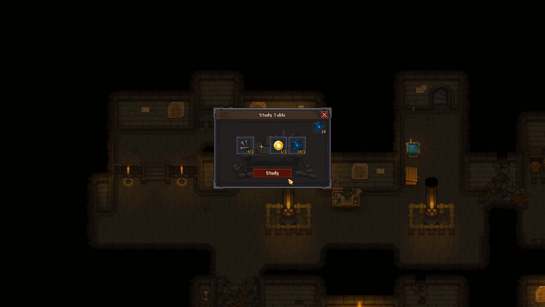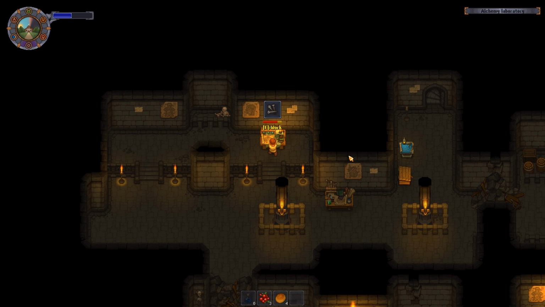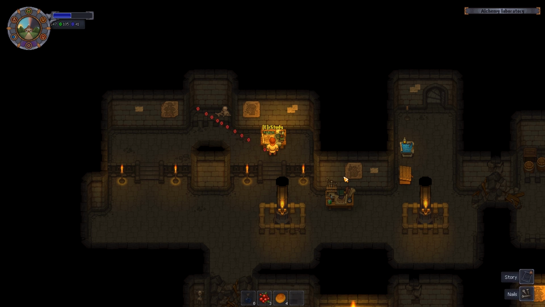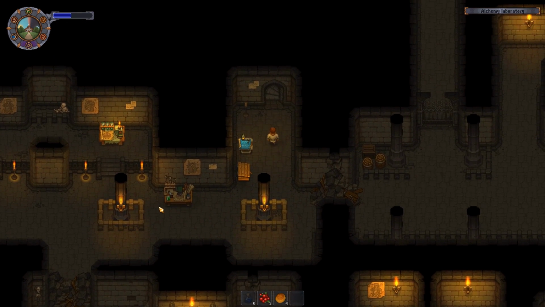There we go, so we'll just study nails and let's see what this gets us. Work through that. And we've completed nail study. How many points did we get? 10. Well, never mind, we can carry on. I only need to get around 40 odd more.